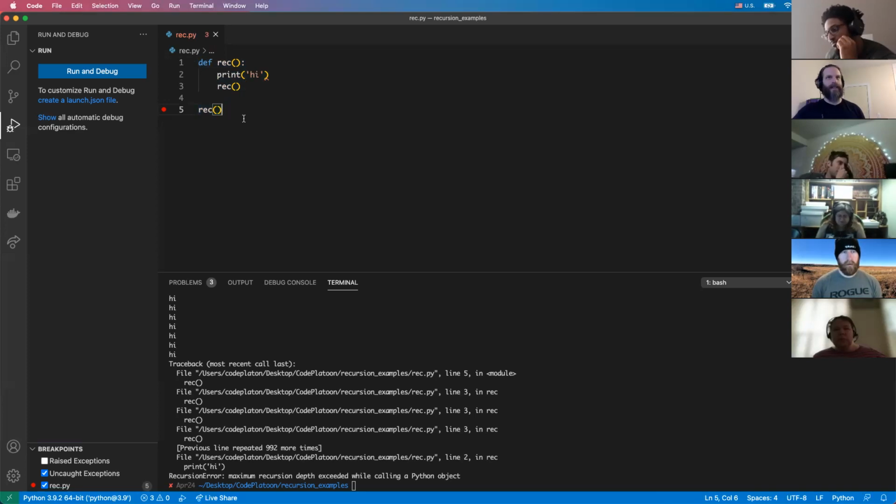Okay, so we typically will do these things with loops. Looping and recursion are two different ways of solving, 9 times out of 10, the same problem. If you can use one, you can use the other, although there are specific cases where one or the other is a more obvious choice. But for simple loops, you can easily use recursion. We talked a little bit about functional programming. One of the ideas of functional programming is that you don't use loops, because you don't want to reassign something to the same variable.